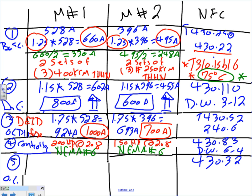Because number 6 says it can handle up to 540 amps, and that's higher than what we have. Really, what you need to look at is the current value, the horsepower value, as well as the voltage. From the horsepower and the voltage, you're basically looking at current. The second column after the name says 8-hour open rating, can handle 540 amps. And how many amps do we have for each one of them? For this one, 396, that's cool, and we have 528, that's cool. So both of them should be able to handle it. That means if the voltage goes up, the current is going to go up? Absolutely. You need to look at the current. That's what's going to burn.